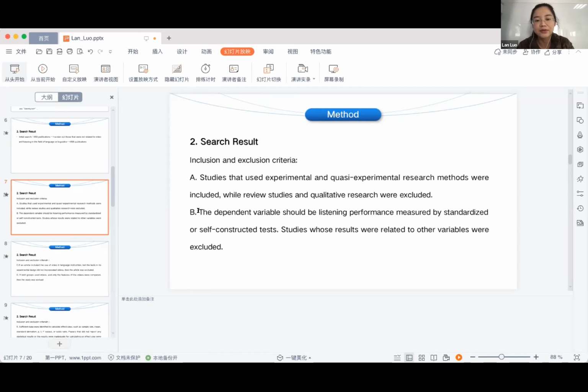The second criterion is that the dependent variable should be listening performance measured by standardized tests or self-constructed tests. Studies whose results were related to other variables were excluded. For example, if a study investigated the emotion of the listeners, it was excluded.